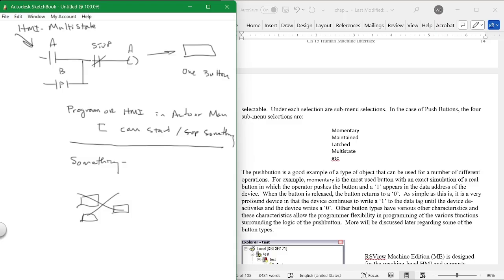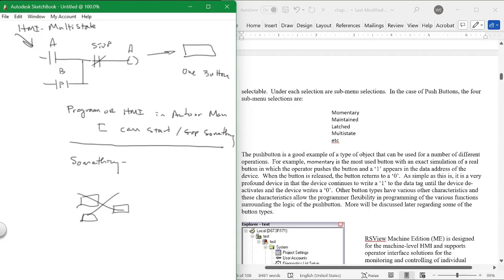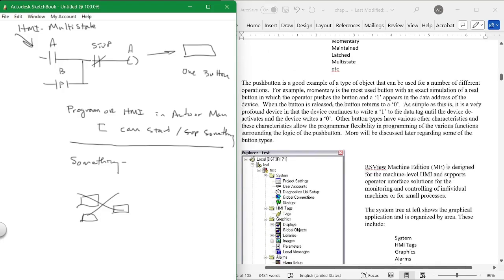So whether you do it this way or you do it Siemens way, I don't care. But believe me, if you're putting things on a screen, isn't it better to have one button do all of it than have 3 or 4 buttons to clutter up your screen? It is. So as you're working through this kind of application, realize that it's better to have 1 than 3.